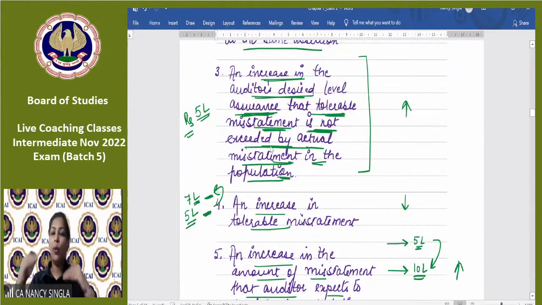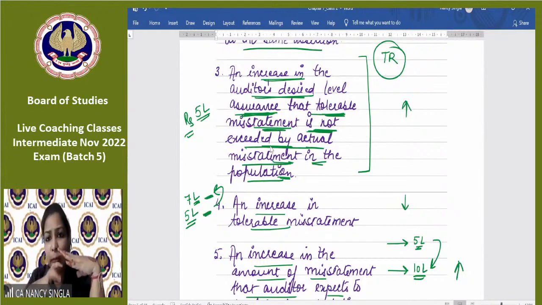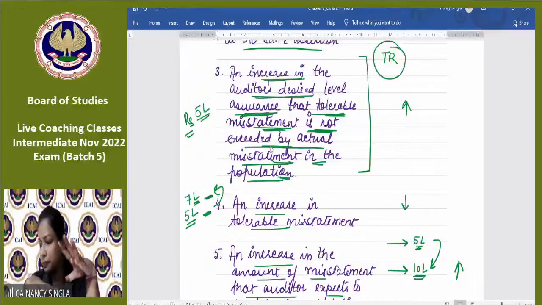So let's say when the auditor started the audit procedures with respect to trade receivables, the total amount is 1 crore. The auditor decided his tolerable level is up to 5 lakhs. If there is a misstatement up to that, it is not as such material for me. I will tolerate it. But beyond 5 lakhs, I will not tolerate it. Such level is called what? Tolerable level of misstatement. Is that clear? Okay.